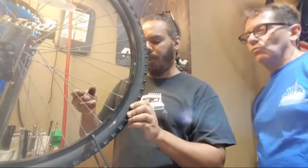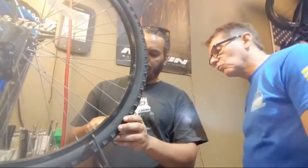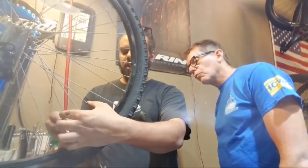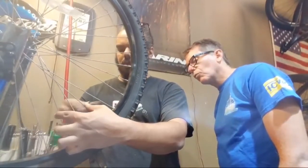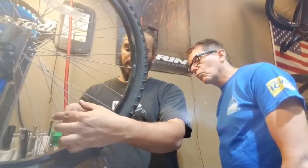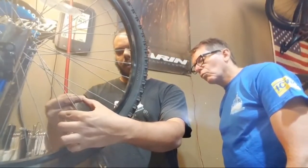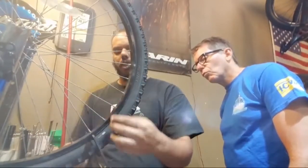Now we've got a rub here. So what you're trying to do is start from the point where it starts rubbing, right about this spoke, until right there. These are going to be the two spokes I want to give a small quarter turn to. One, two. Now they're starting to get a little tight, so if I have to adjust these again, if it's here in the middle, I'll loosen this a quarter turn. We'll let it come this way. If I loosen a spoke, it's going to go towards the side that I loosened to. If I tighten it, we'll go towards that side.